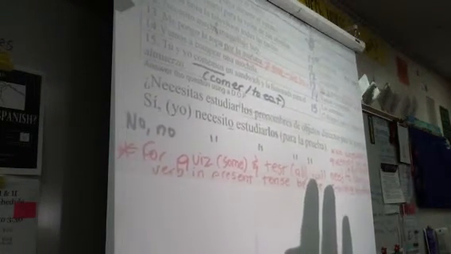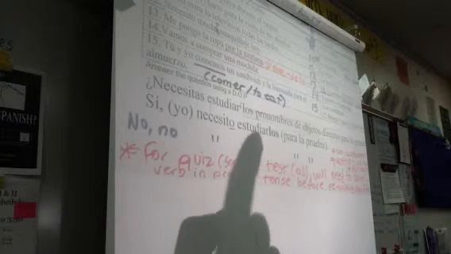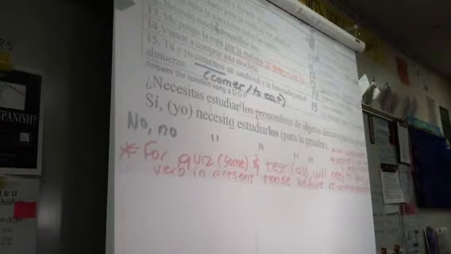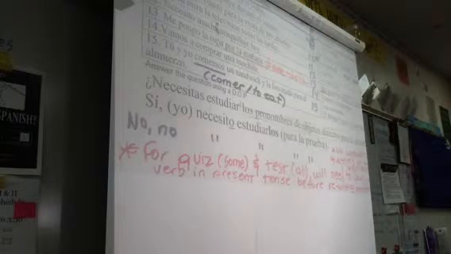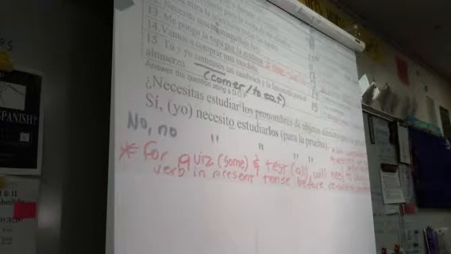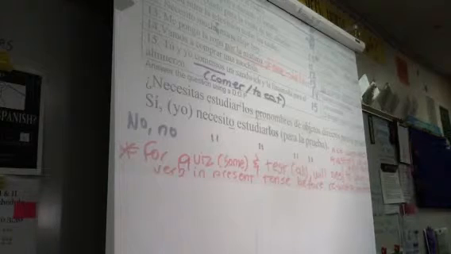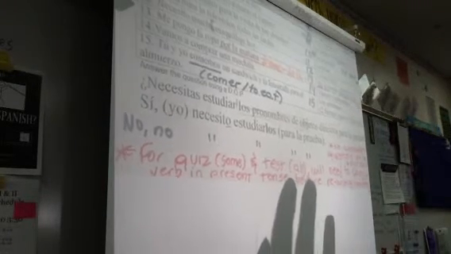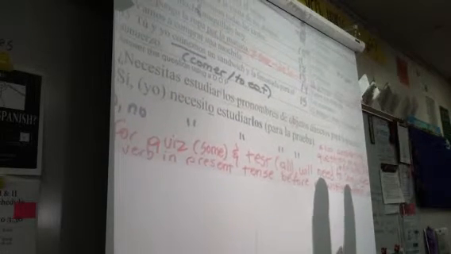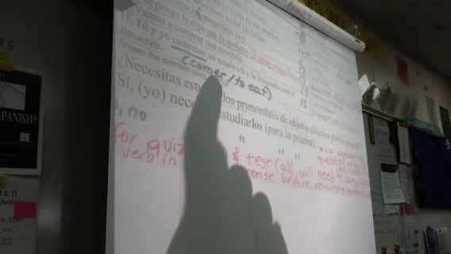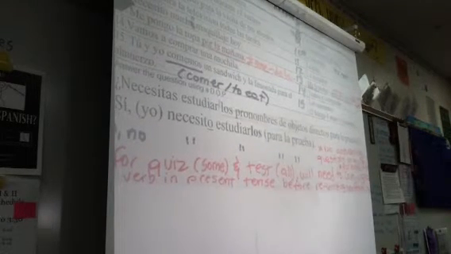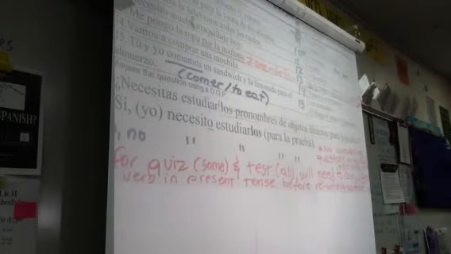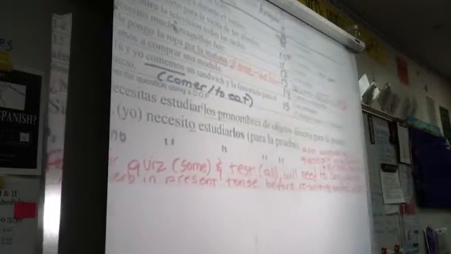Don't freak out. You can do yes, I need to study, or no, I don't need to study then. I will not give you questions on your quiz or your test. But we are going to do some practice because I want you to understand that that's what we do when we're answering questions. We just make it shorter. But you will need to conjugate the verb, just like this. Conjugate it first, and then you're going to rewrite it using a direct object pronoun. We understand the format.